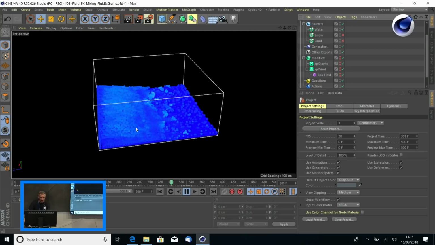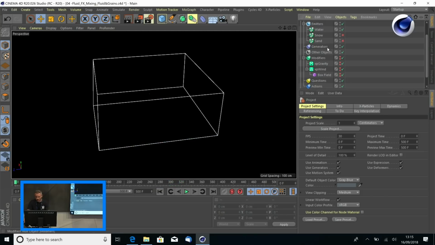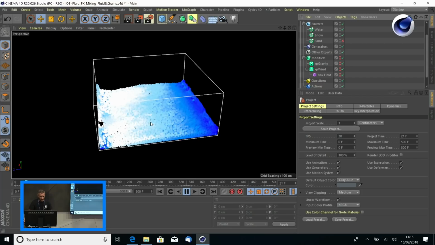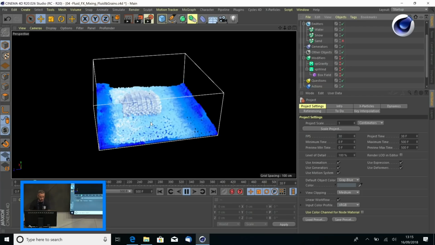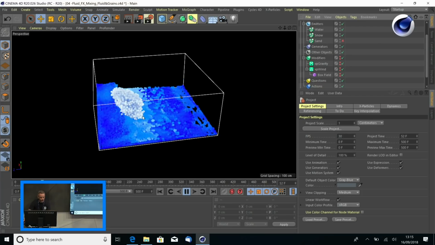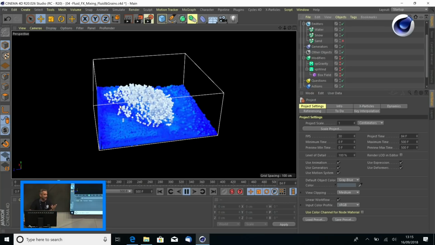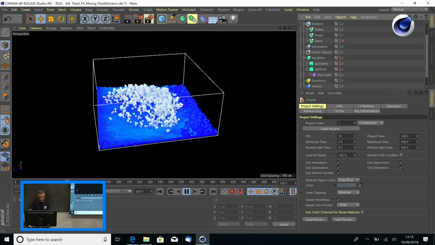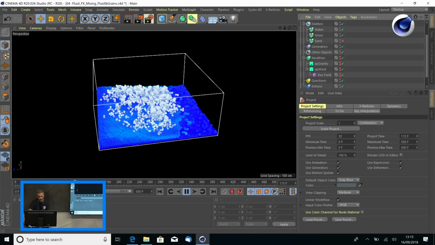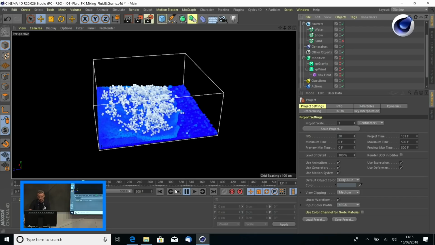And we have that control in xParticles to be able to do it. So that's that. Now I have got a snow emitter coming in. Now I've got this running at quite low resolution because I want it to play in real time for you. So this is set to water. Then I've got an emitter set to grains, and it's being pushed around and floating on the top because it has different physical properties. And if it was a higher particle count, higher res, it would look more clumpy and more realistic. But we can see it floating on the surface.